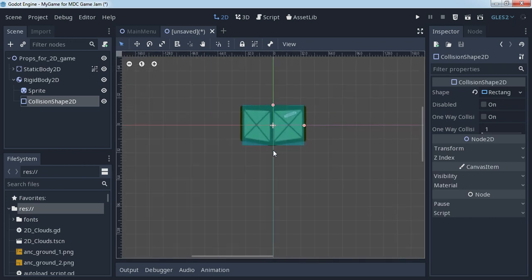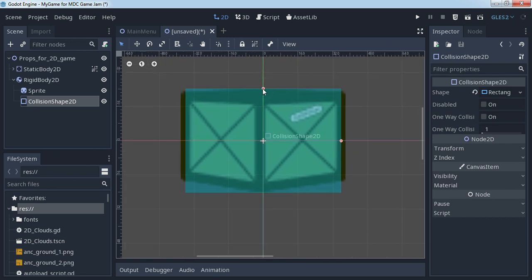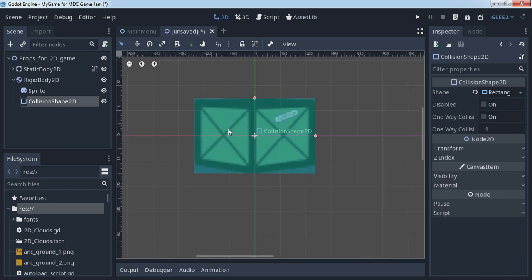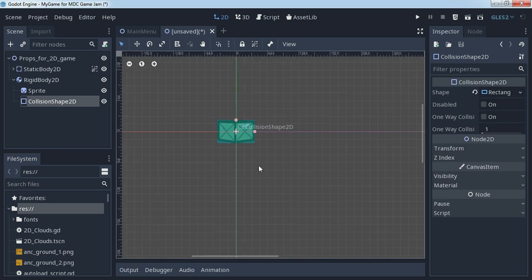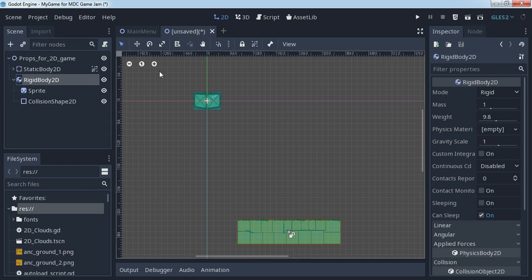When you want perfection, you can zoom with the middle mouse button and set whatever you want. Zoom up or down, what you need. And together this rigid body is set. We can also use this element, and now we have a rigid body in this position. Now let's save and test this scene.